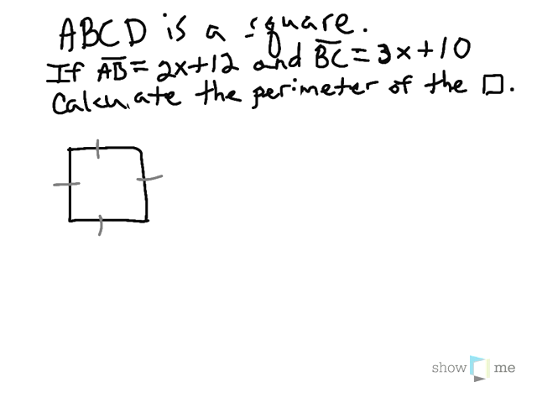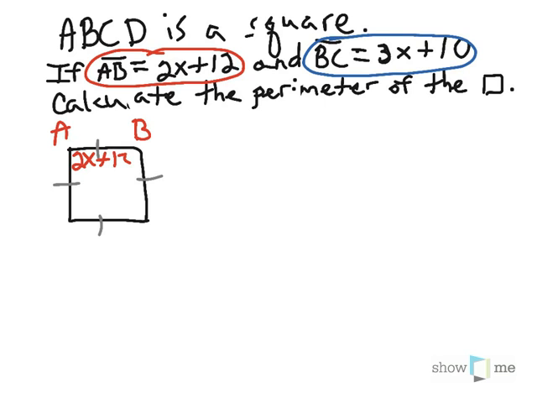So the way we do this is we write down everything we know. This is some information that if you put into a picture format, it's much easier to recognize. So I'm going to write AB. Now how did I know that AB was the top one? I didn't. I just picked it. It doesn't matter. I'm going to write out and draw it the way I understand it. So I just picked a side for AB, and I'm going to say that AB is 2x plus 12. Now the other piece of information I have is that BC is 3x plus 10. So I'm going to make this BC and I'll write 3x plus 10.